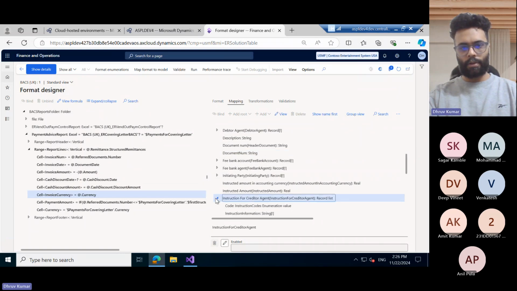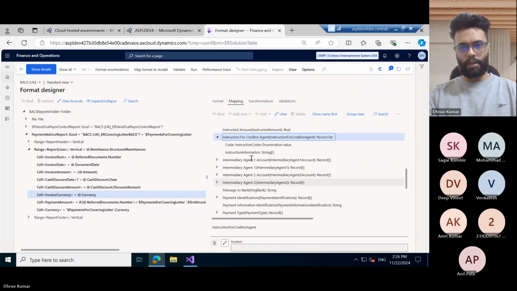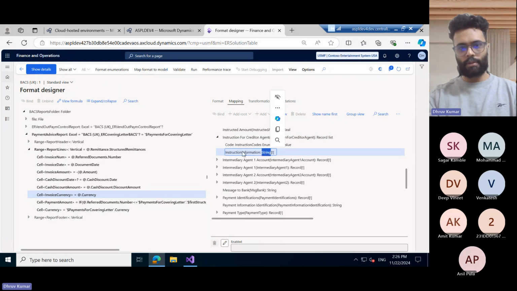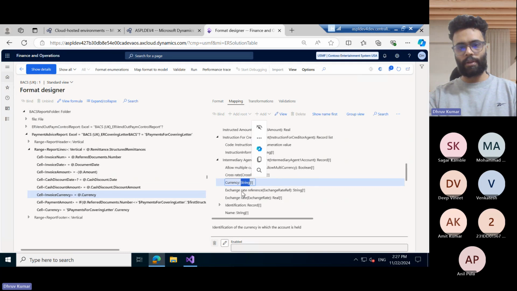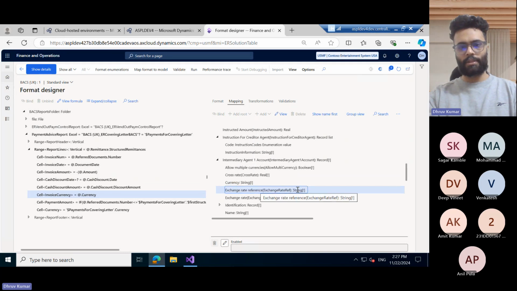If I go into any one of them, you start to see that it shows string. This is our string type, right? If I expand any one of them, let's say it's real, you can see cross rate, right? So anything which comes as quantity, rate, or decimal value is of a real type. Currency, as I said, is a string type. Exchange is again a string type, as exchange rate reference.